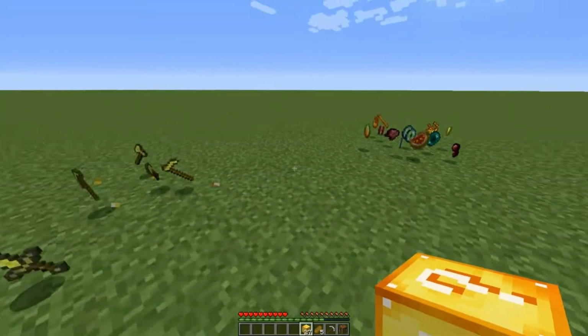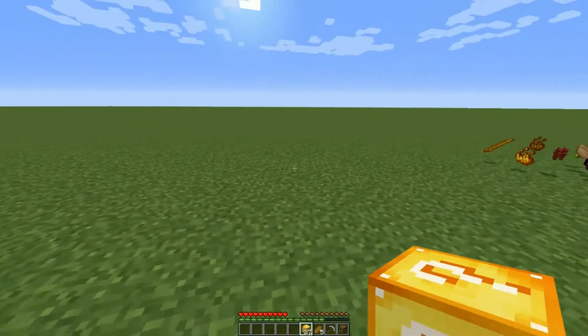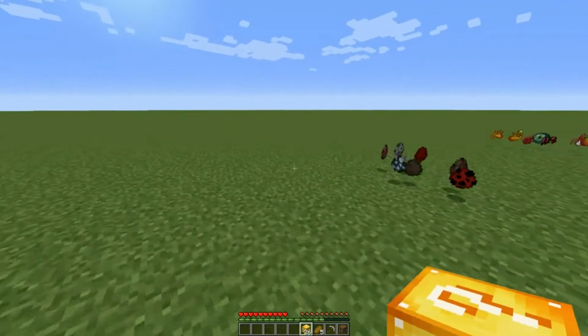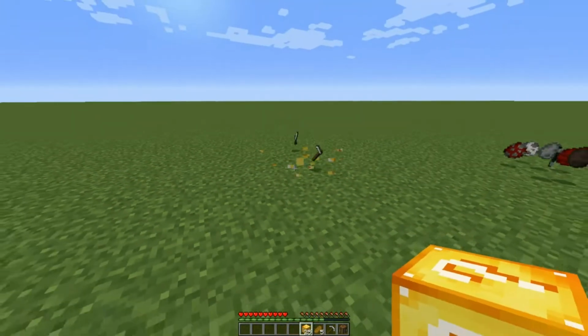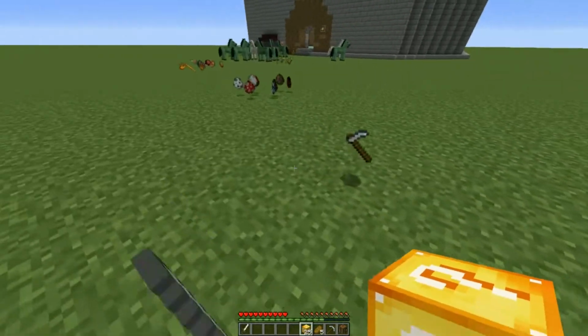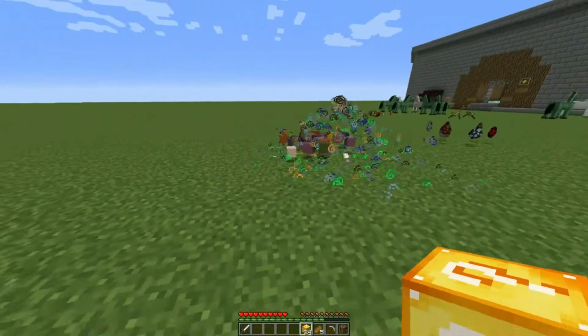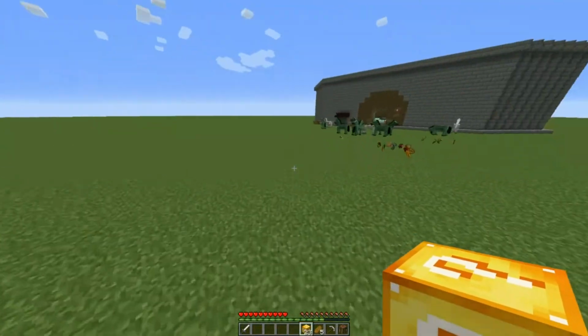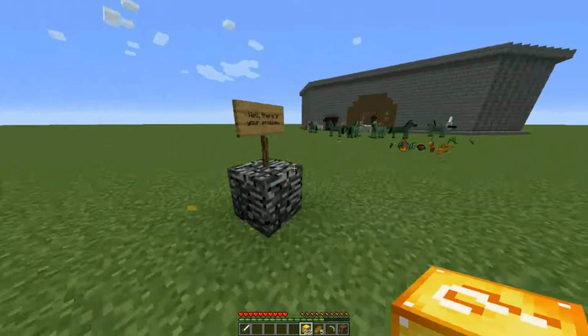Next up, we got some golden tools. We don't really care much about those. Spawn eggs. I'm honestly not going to touch those because they're probably pure evil. We got an iron sword. Okay, we got a weapon. We got some clay, which we do not want. We got stacking pigs on villagers. Well, there's your problem.